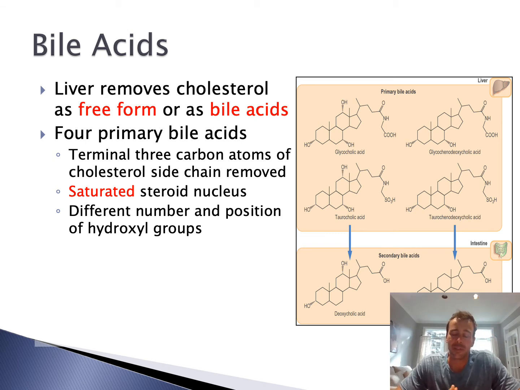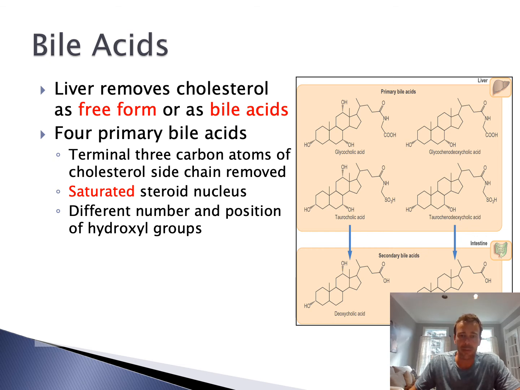As I mentioned, cholesterol is important for making bile acids. So what are bile acids? The liver removes cholesterol as a free form or as these bile acids. Here's a picture of some of these bile acids. You can see that they're very similar in structure to cholesterol. They're just more hydrophilic. You can see more decorations here.